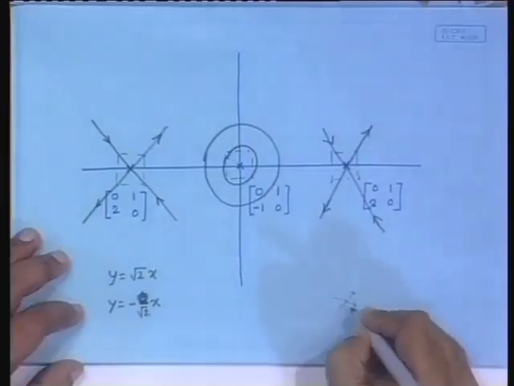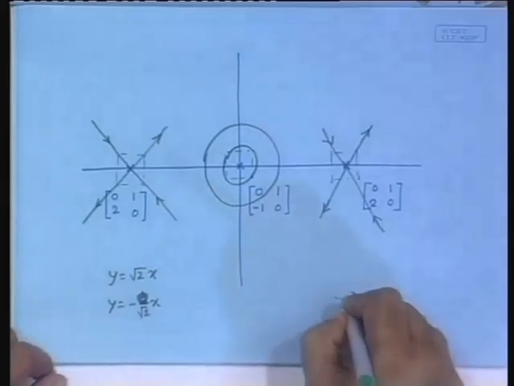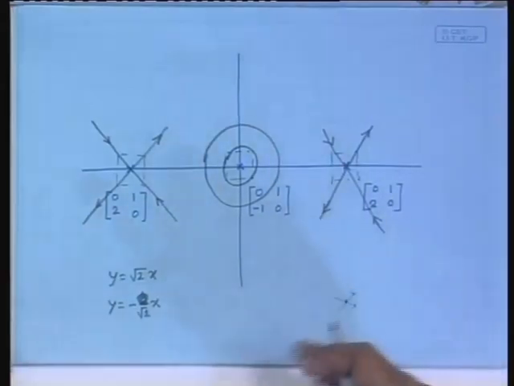Magnetic lines of force, do they intersect? They do at the poles, but elsewhere they do not, right? You cannot have a magnetic line of force intersecting. You cannot have the vector fields also intersecting. What would it mean? Suppose at this point there are two vector field lines intersecting, then if the initial condition is here, it will not know where to go. The moment you have defined the differential equations, at every point there is a unique vector, which means they cannot intersect.